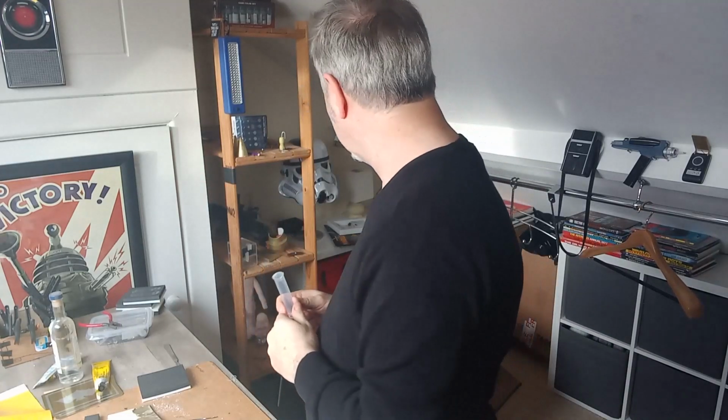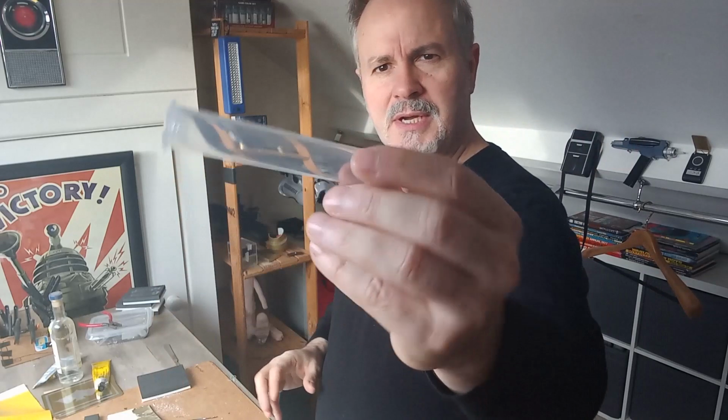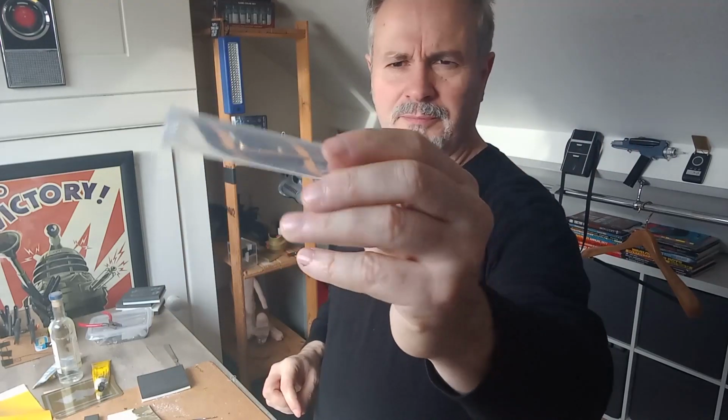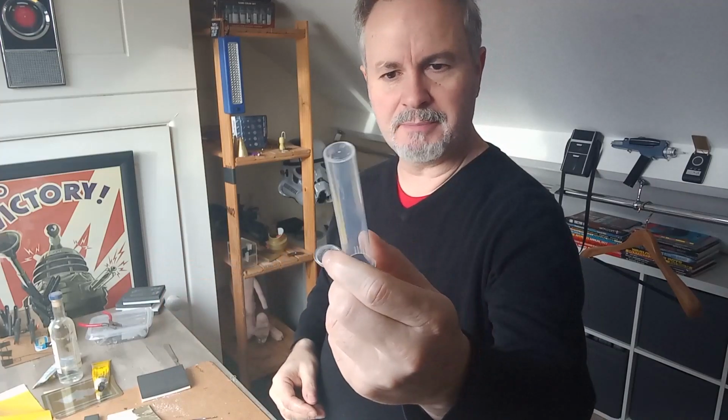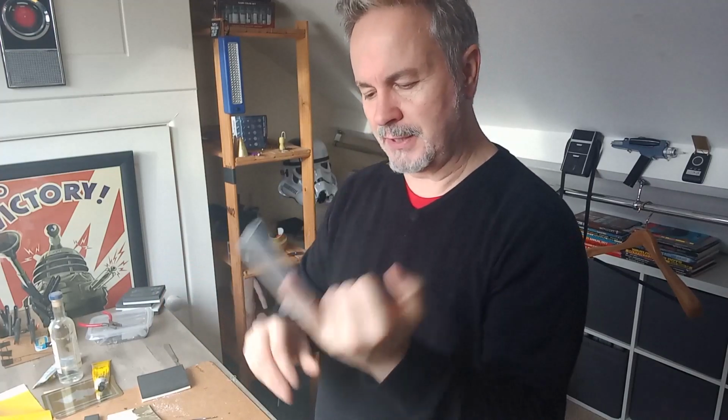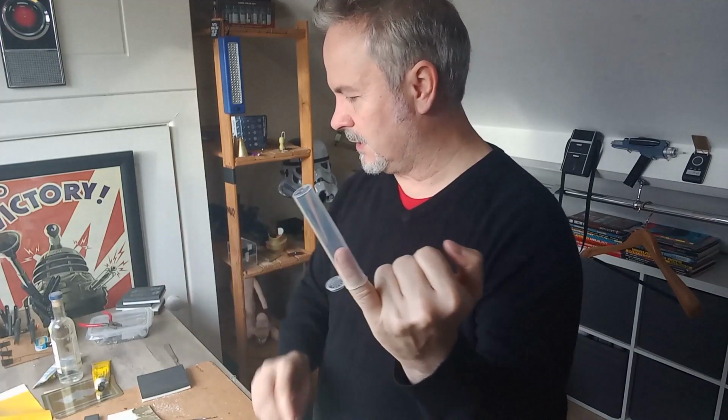Where's my paint? It was here somewhere. Still downstairs. I just bought a can of yellow gloss spray paint. These are some kind of PVC vinyl, not vinyl, but polypropylene. Let's get another one. And they're not the best material to get covered in paint, but for a display piece it should be fine. I'm going to give these a light sanding with some sandpaper or a sanding block, just to give it a little bit more of a key, so that the yellow paint will stay on it a bit nicer.